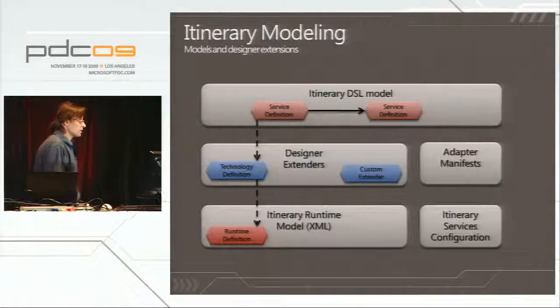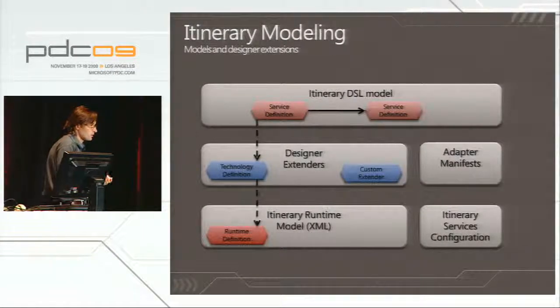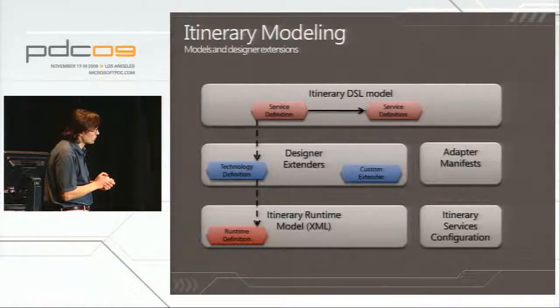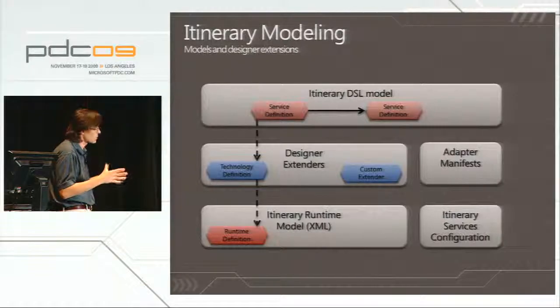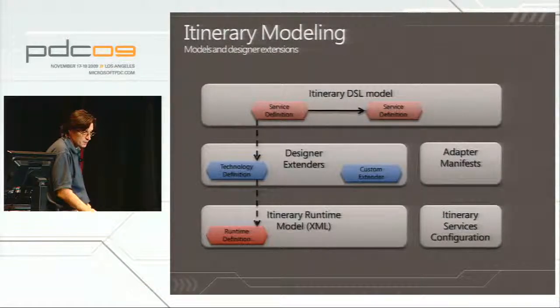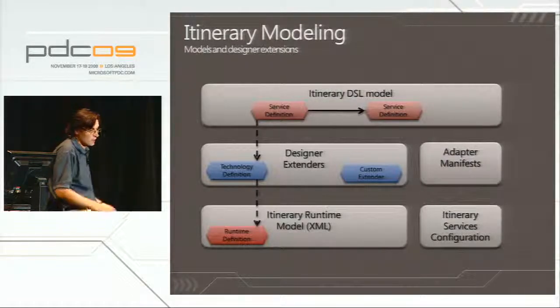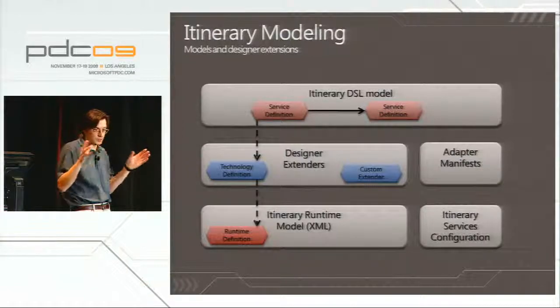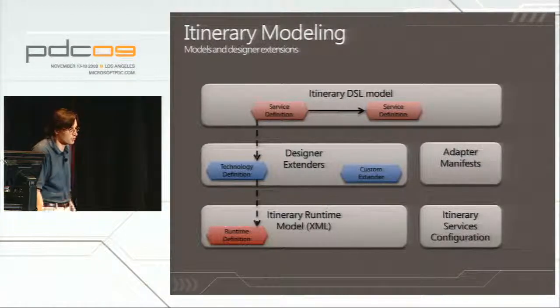So very quick on the modeling. I showed you the designer, so I just wanted to talk a little bit about what it's actually doing underneath. When you see all these nice boxes, it is actually a DSL model. And these are vanilla services and vanilla resolvers that we define in DSL, and the model is pretty generic.